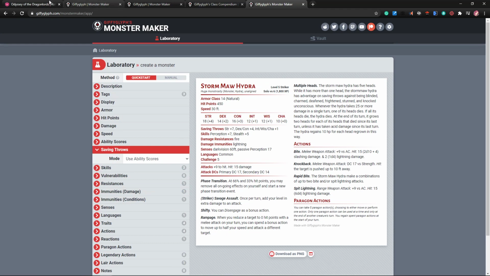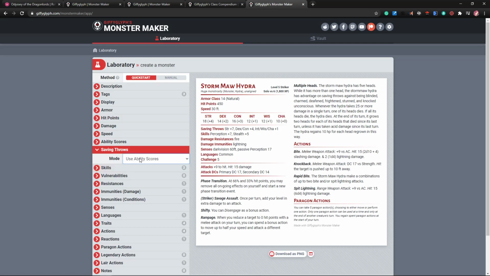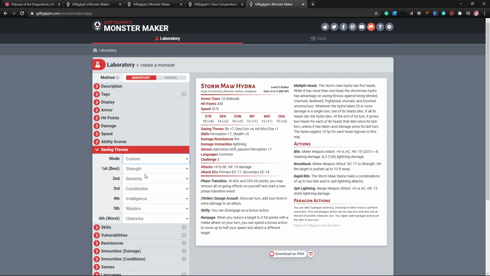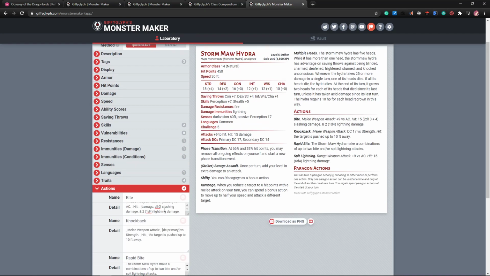And if you wanted to give it some saving throws, you could. This OG creature has dex and constitution as saving throws. So if we want to honor that original creature, we could, but it doesn't recommend it. Okay. Let me see. Mode custom. Oh wow, it's gonna give it stats for everything. There's no way to not do it. So if you're gonna give it custom saving throws, it's gonna have this stuff here, which isn't necessarily a bad thing. That's pretty cool.